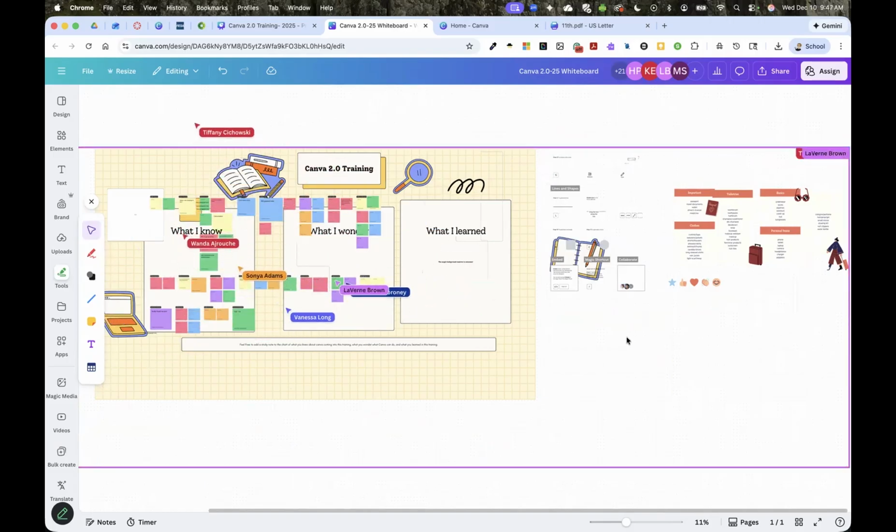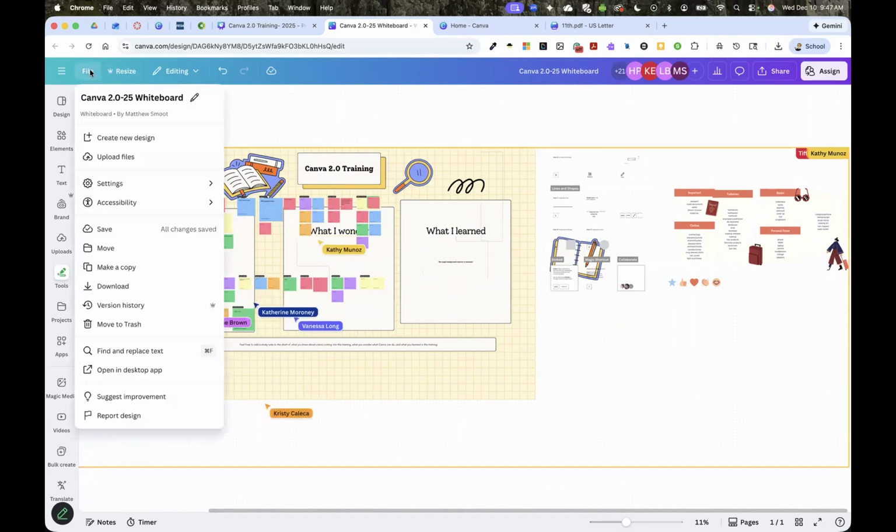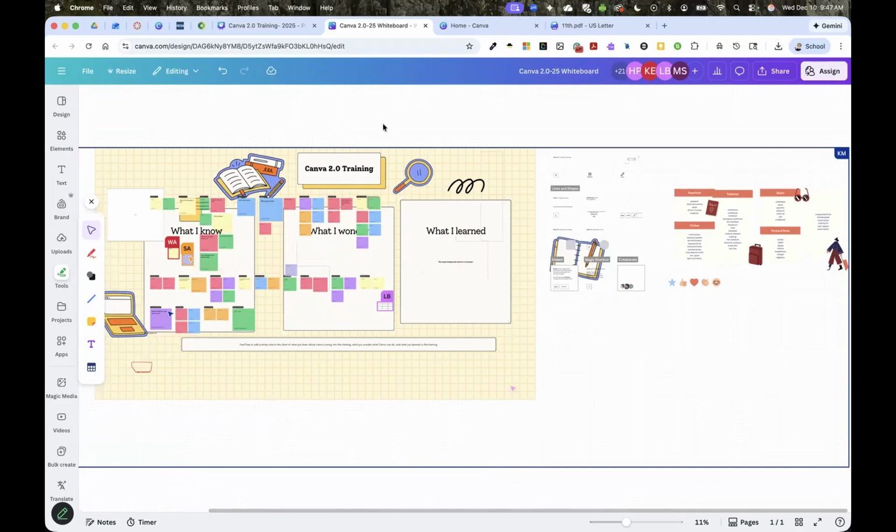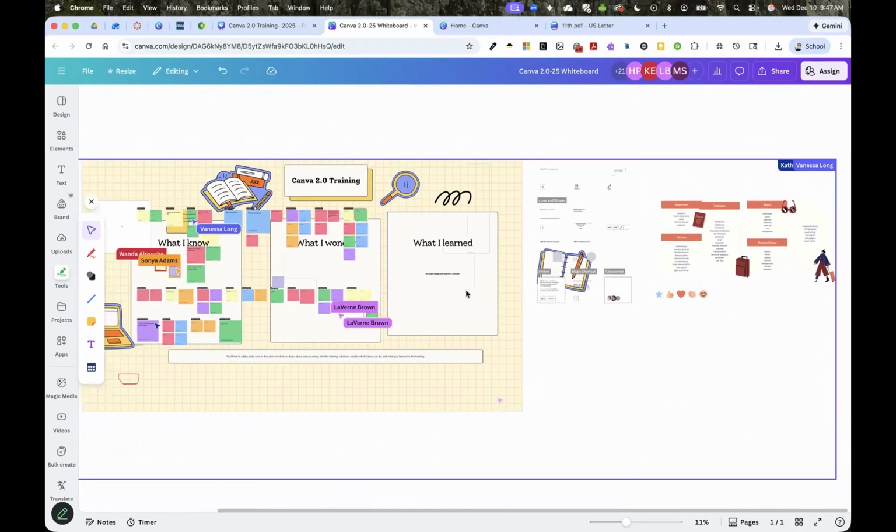If I was doing this in another situation, I'd probably do small groups, maybe a breakout space, with five people per board. All you would do is click on this file right here, and it says make a copy. So you could make three or four different copies, and each group would have their own copy and their own link, and only they would be able to access it. I think that would definitely help prevent some stuff like this from happening. But it's just kind of fun. Another tool in your arsenal.